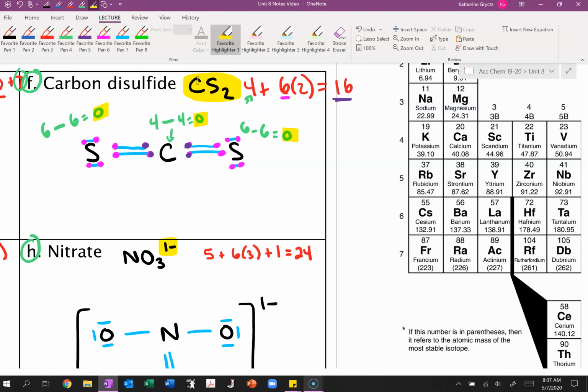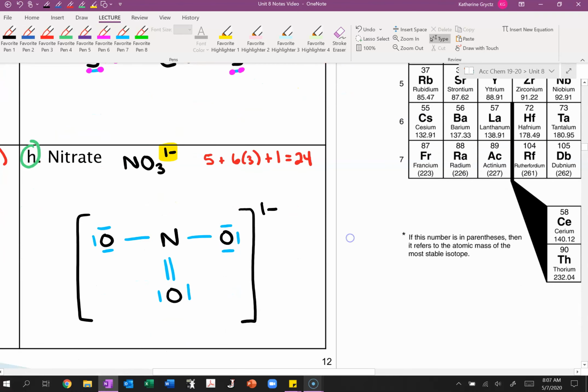The reason that I picked H to do as an example is that H has a charge that is not 0, and so these can't all be zeros when we add up the formal charges. So let's focus on the nitrogen. Nitrogen brought 5 electrons to the valence total, and then we're going to subtract how many are physically touching it. So if I drew these in as little dots, we have 1, 2, 3, 4. So nitrogen has a formal charge here of a positive 1.